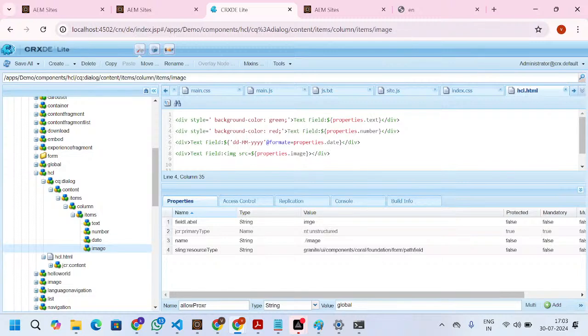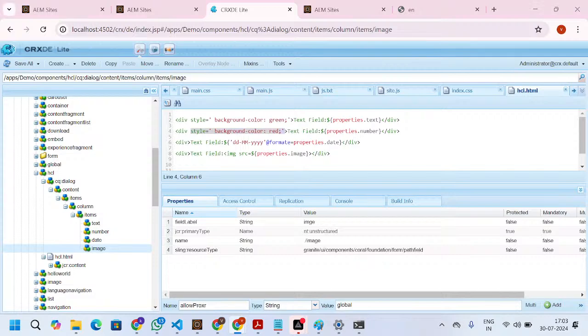But this approach is hard coding and inline CSS. This way is not at all recommended. So instead of doing the hard coding, we will go the approach with the client libraries.